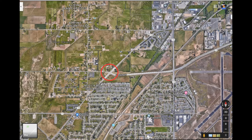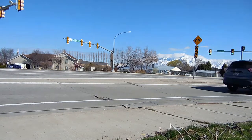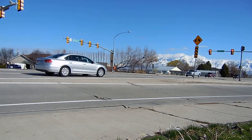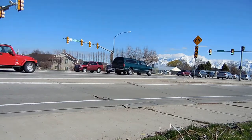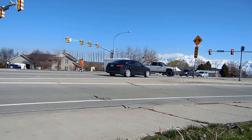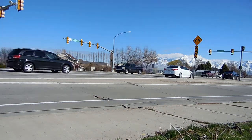This crossing is at Midland Drive and Hinckley Drive. Again, it's another five-lane road with slip lanes. And again, they're both 50-mile-an-hour roads that intersect. To the east is the entrance to the Denver Rio Grande Rail Trail. So if anyone wants to walk up there, they have to use this road and head east.